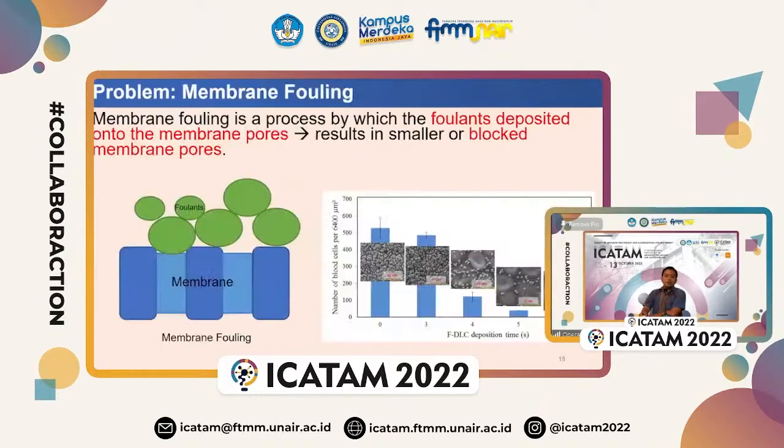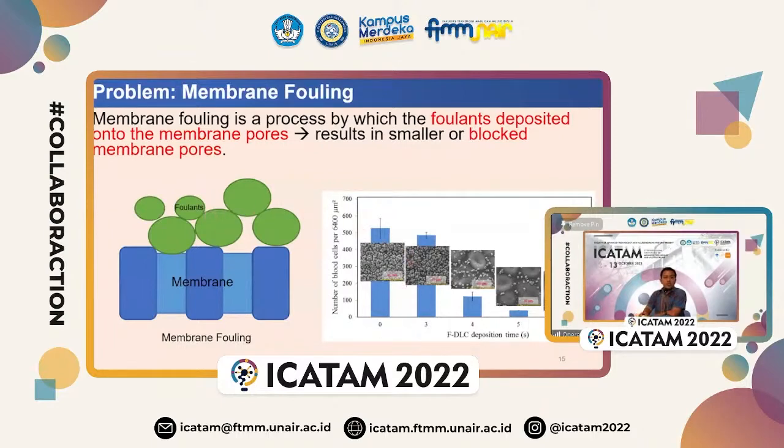About 10 years ago, we had a problem with membrane fouling. Membrane fouling means that when we use the membrane for the sterilization process, sometimes pollutants, such as bacteria and particles, stick onto the membrane surface. When a lot of this is deposited on the membrane surface, it blocks the membrane pores, and finally it reduces the permeability of the membrane.